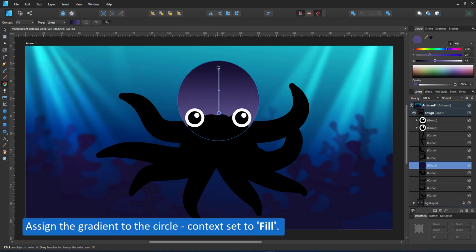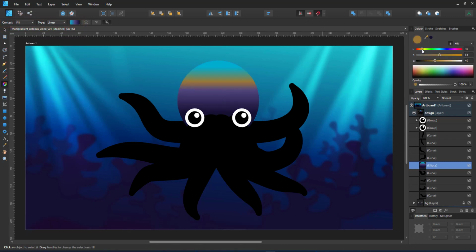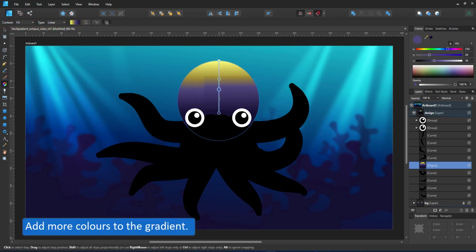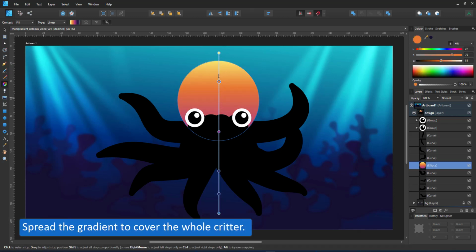With all elements in place, I start using the fill tool and create the gradient. Clicking on the line between the start and the end point allows me to add more colors. I try to create a nice multicolor gradient that flows from a lighter color to a darker and to a lighter color again. Clicking on a color stop allows me to move it, adjust how the spread works within the gradient, as well as change the color. Once I've got something that looks okay, I spread it across the length of my design, move the color stops and spread them out a little more evenly.